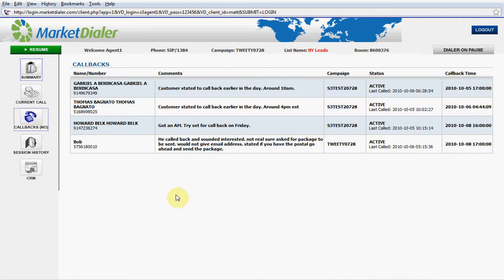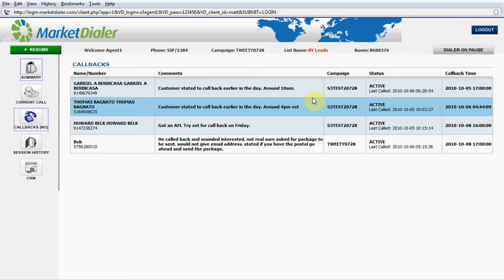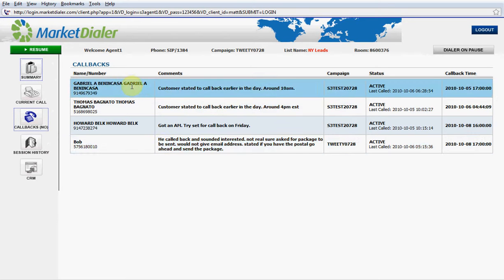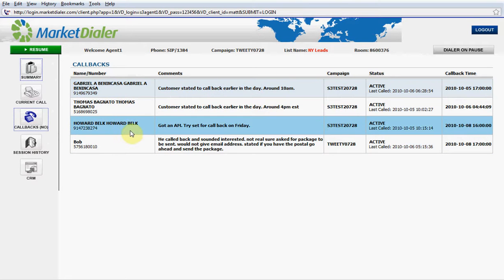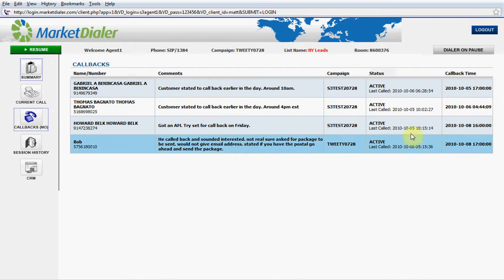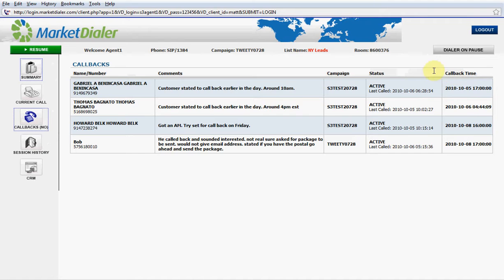And here you can see that we give you a summary of the callbacks that you have calendared for yourself. In this situation, it tells you the campaign that you were in when you calendared this callback, and obviously the name and some pertinent information like the phone number of this prospect, and the comments that you collected and typed here to remind you of what your conversation was when you last spoke. And we give you the status here and the date of when the callback is, and things like that.